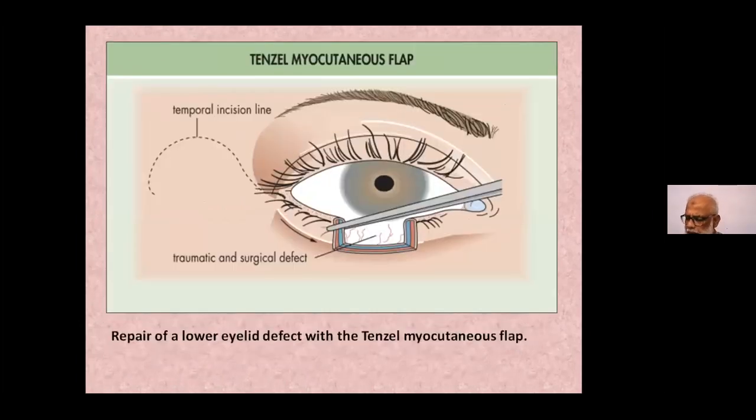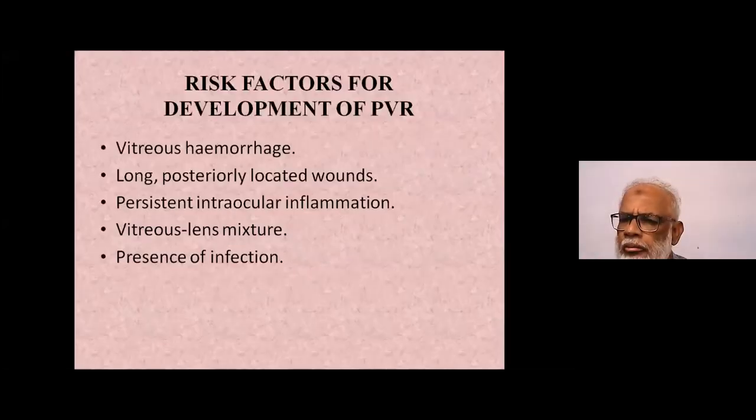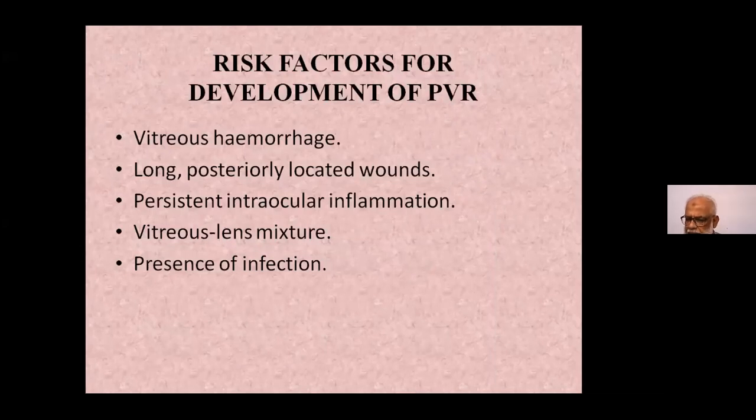Yes. And the age of the patient is also very, very important. The younger the patient is, the more the prognosis becomes even worse, because the younger the patient, the amount of inflammation that it will mount will really cause havoc in the eye. All the risk factors that you can well imagine, which is hemorrhage, posteriorly placed wounds, persistent intraocular inflammation, damage to the lens, which causes the lens material itself from within to be immunologically not recognized as self. So the body's immune system mounts a huge amount of inflammatory reaction to the lens protein and infection.